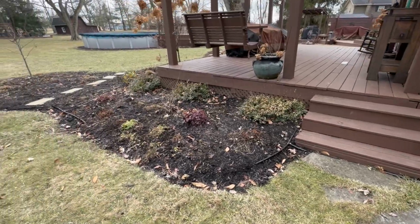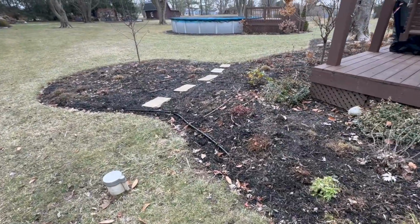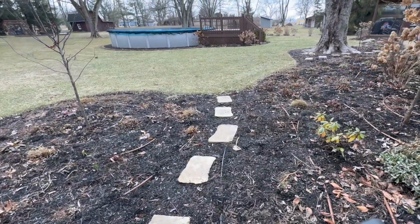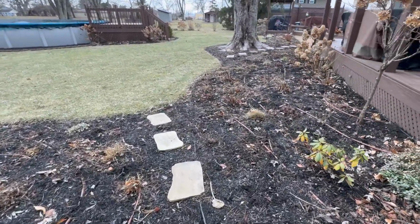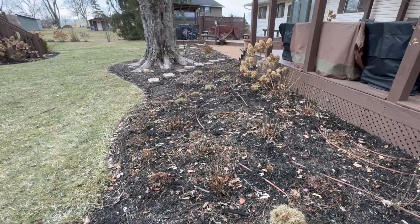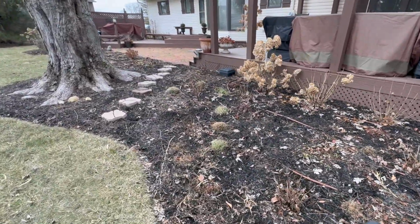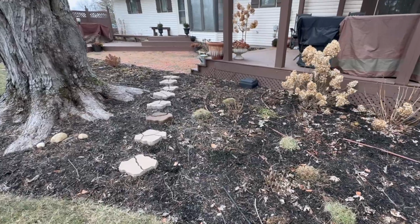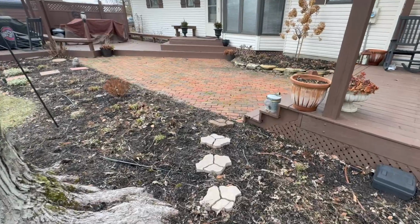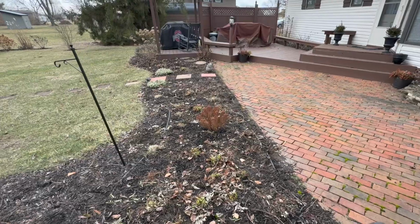Look at how amazing this looks. It looks so much better. I mean, I still need to, like, you know, leaf blow and things just to slick it up that much more. But it felt like a lot of work, to be honest. But even that bed is completely done.